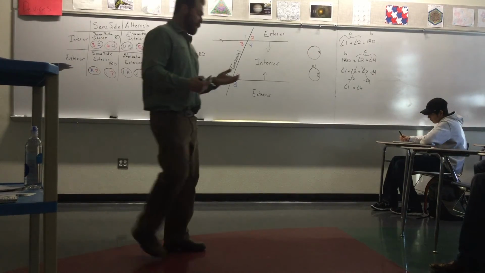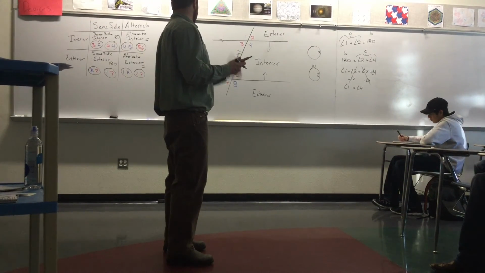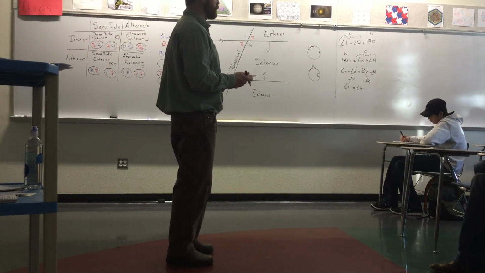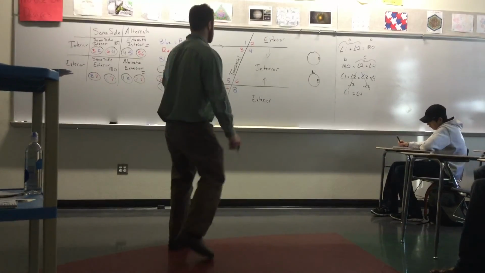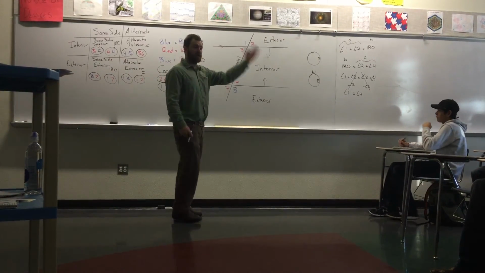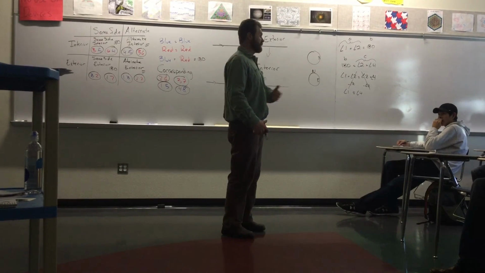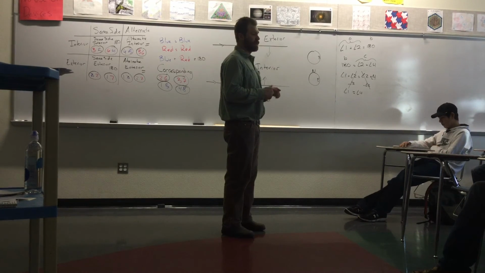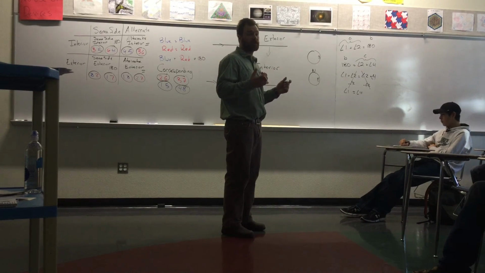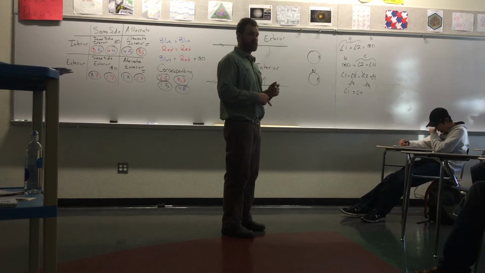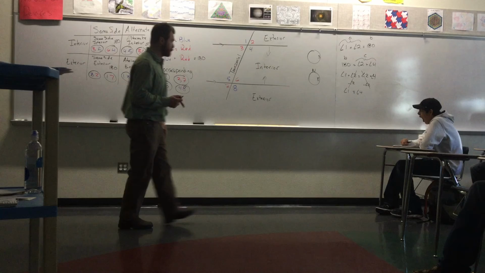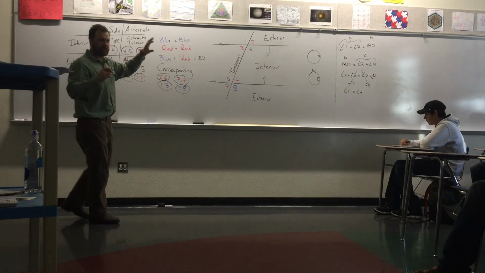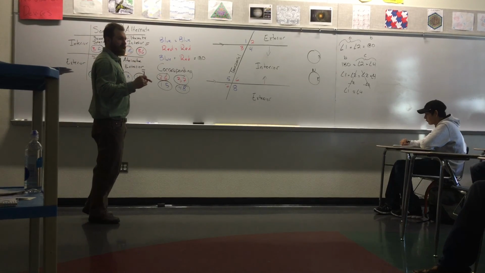But I promise you, those words, same side interior, same side exterior, corresponding, alternate interior, alternate exterior, those are on the ACT. And they might not draw a picture. They'll just tell you that angle A and angle B are same side interior. Angle A is equal to 3x plus 4, and angle B is equal to 10x minus 30. And ask you to solve for x. And you will need to know from a mental picture that, okay, they're on the same side and they're interior. You might draw yourself a little picture and then be able to realize, okay, they add up to 180.